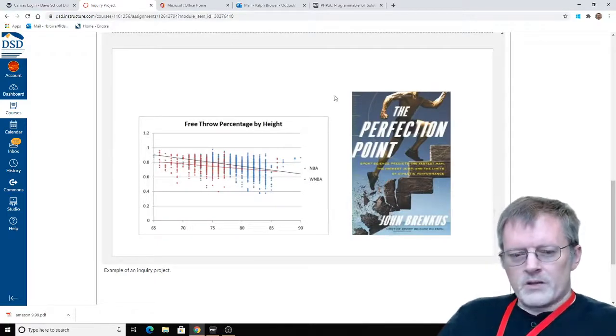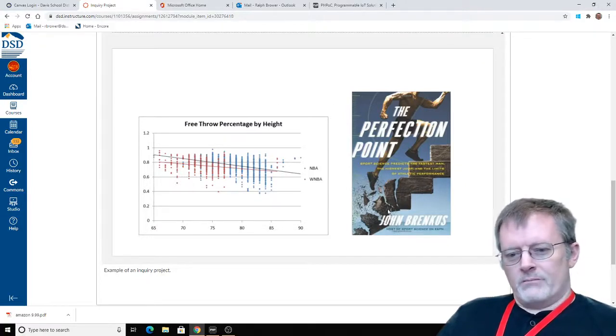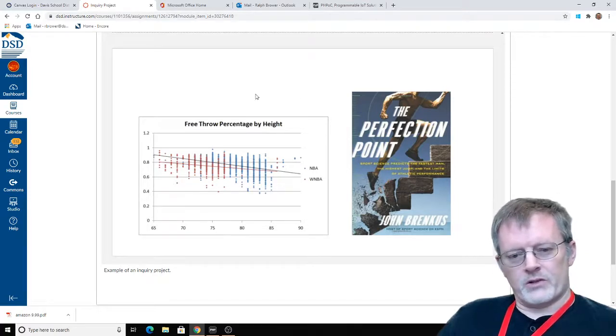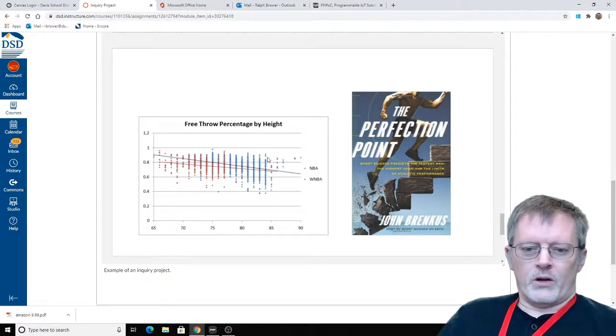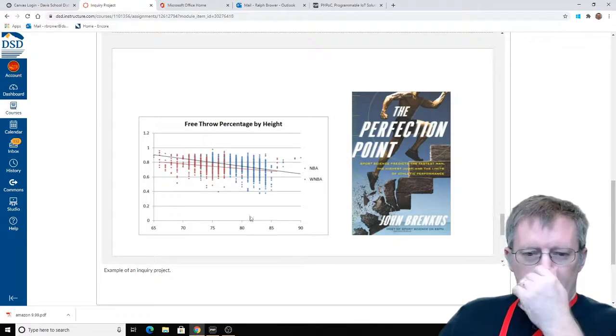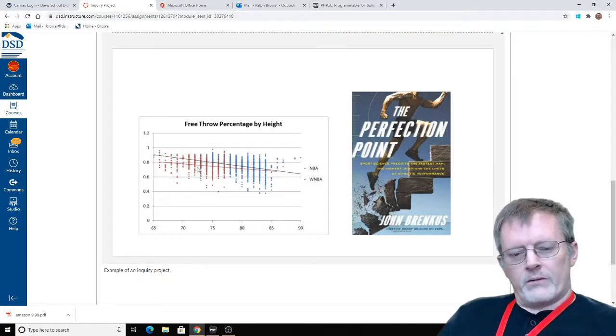And this part at the end is, I just happened to be looking around. I don't even know why I was doing this, but in this book here, I actually haven't read the book. I was just surfing. I wanted to see if other people had done similar research, and someone has done the research as well. They did WNBA and NBA. They collected data. This layout is slightly different. Here are all the players, one dot for each one at that height, with red for the women and blue for the men, and we do see the same trend going down.